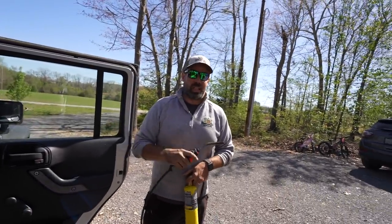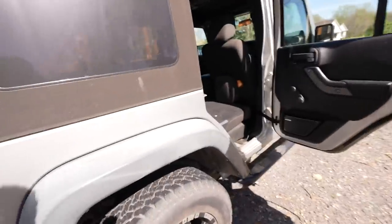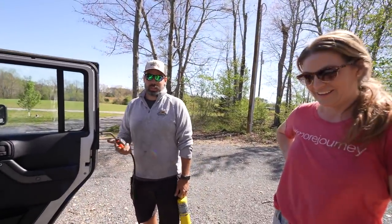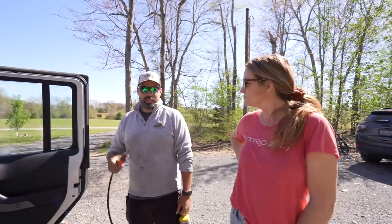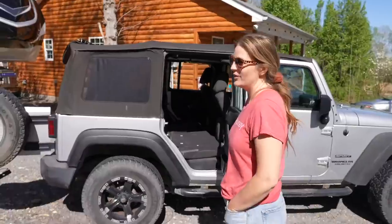Definitely don't do this next to the gas tank — he's joking, but seriously. He did this on a Jeep he owned about 15 years ago and it actually lasted at least five years before he got rid of it and they still looked pretty good. He recommends going over them with Armor All or any UV protectant to help keep them looking good. This is looking really good — who would have thought? It's gonna look like a new Jeep.